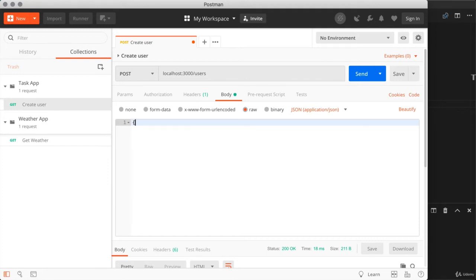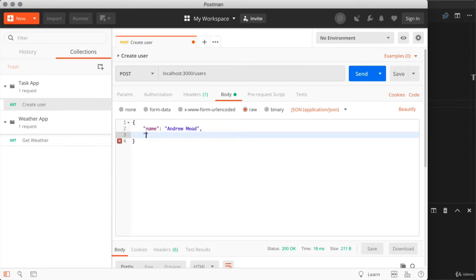This is where we're going to provide everything we need in order to create a new user. That would be the name, the email, and the password. The other attribute, age, is completely optional and doesn't need to be provided here. So let's go ahead and get that done. I will first set up name as JSON. So remember, we have to have our properties in double quotes as well. I'll just use my name for this.